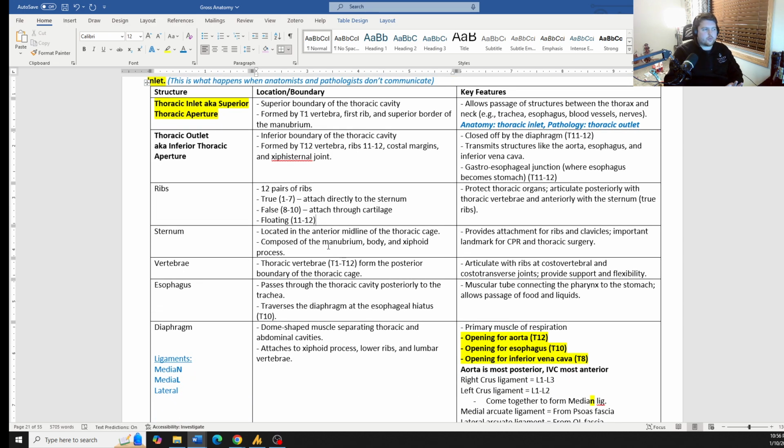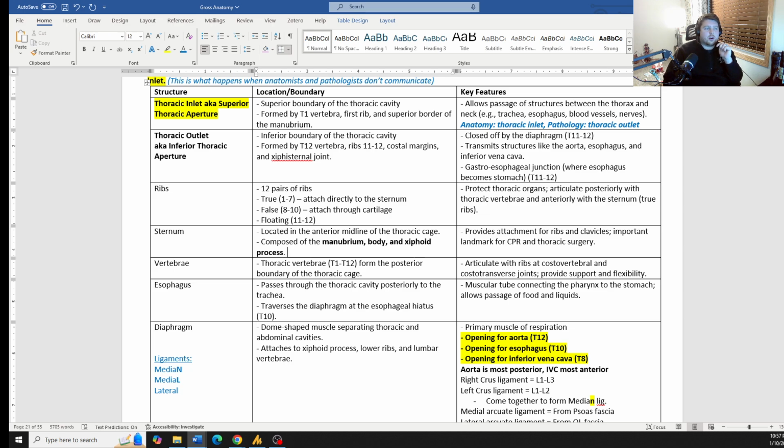The sternum has 3 parts: the manubrium, the body, and the xiphoid process. They like to ask questions about that. If you're in an anatomy course, you'll also get questions about how many ribs connect to each part of this. The tricky one is rib number 2 connects where the manubrium and the body meet. So the first rib attaches to the manubrium. The second rib connects to both the manubrium and the body. So if it asks how many ribs are on the manubrium, we say 2.